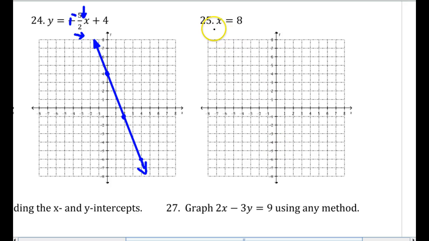Here we have the oddball of graphing because it starts with x equals. The reason it does this is that there is no y-intercept. So what kind of line does not have a y-intercept? That'd just be a vertical line, going through x equals 8 on the x-axis. Just a vertical line, which would be an undefined slope.